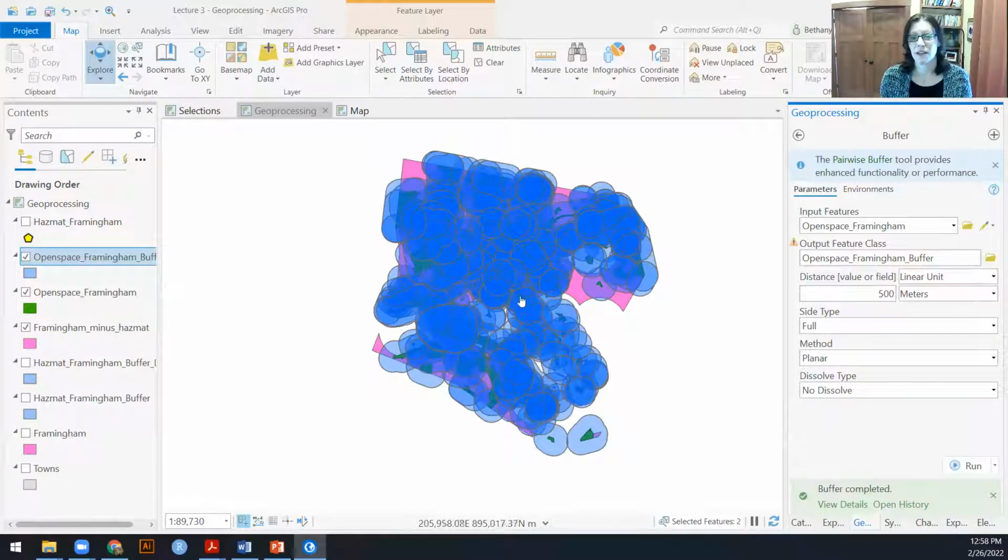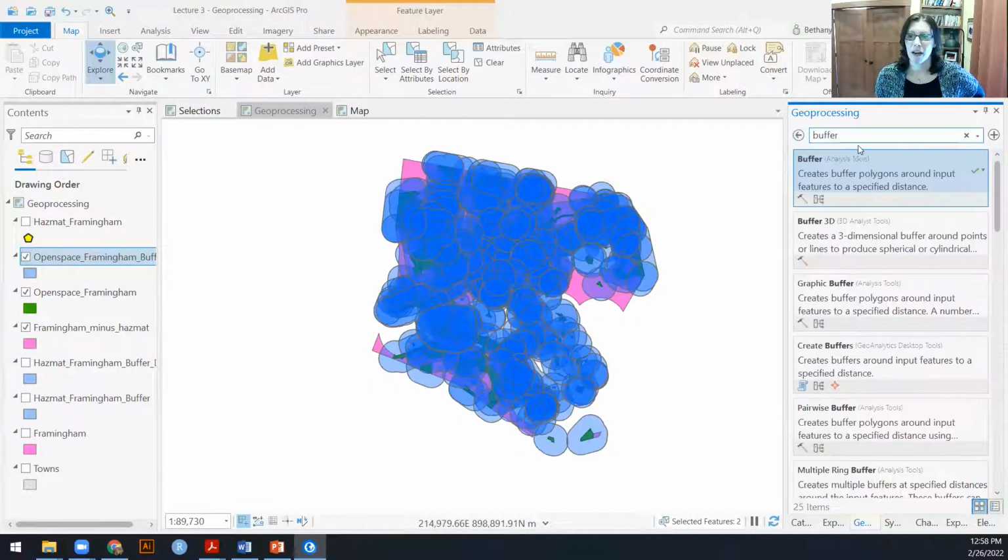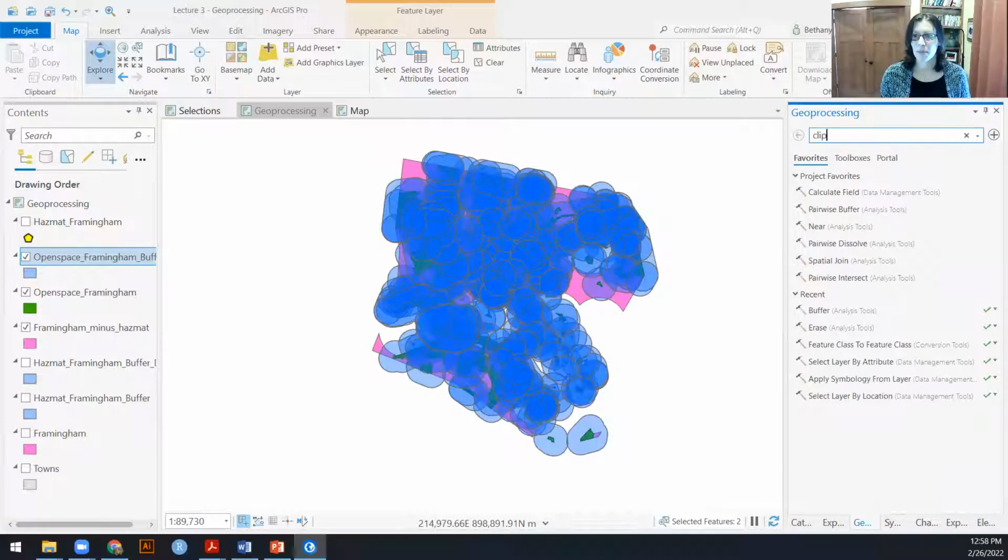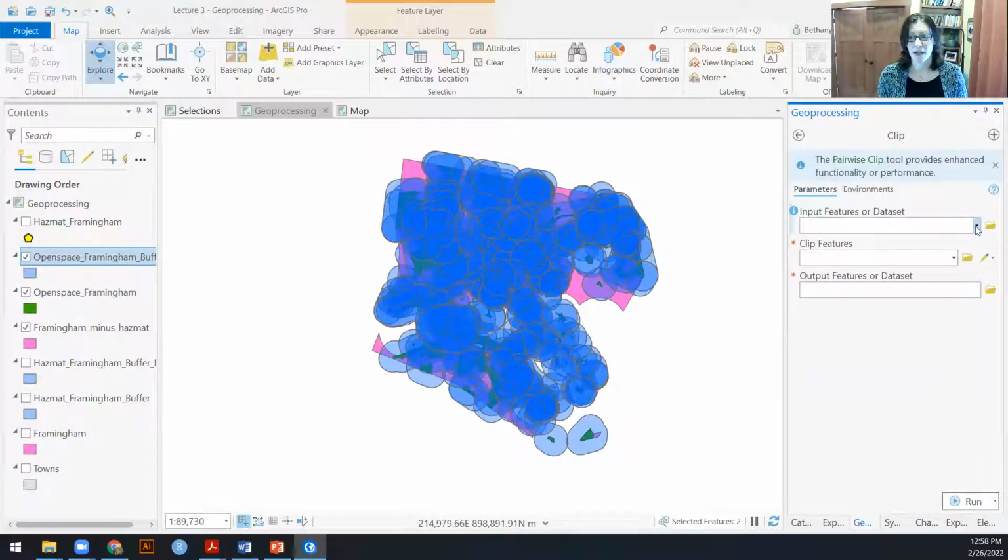All right, good. So here are our areas. And in this case, it looks like we're going to include just about all of Framingham, in fact, that's within 500 meters of an open space. I can't build a daycare center. I can't open a daycare center in open space, right? So that's the reason for wanting just sort of the ring around everything. So if I had done this, and let's say at this point, I go ahead and I clip my, it doesn't matter the order here, because all I care about ultimately is the shape. If I clip that based on my Framingham minus the hazmat, I'm just going to call this temp file, because it's going to be problematic when I get this output.